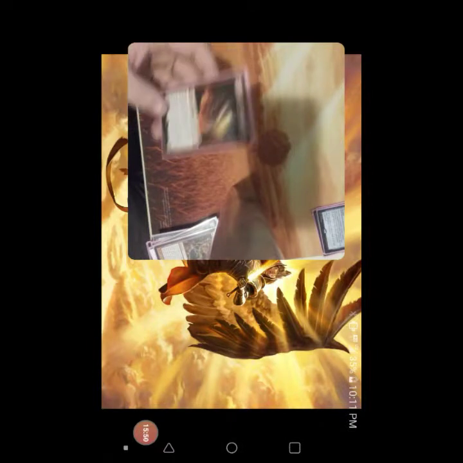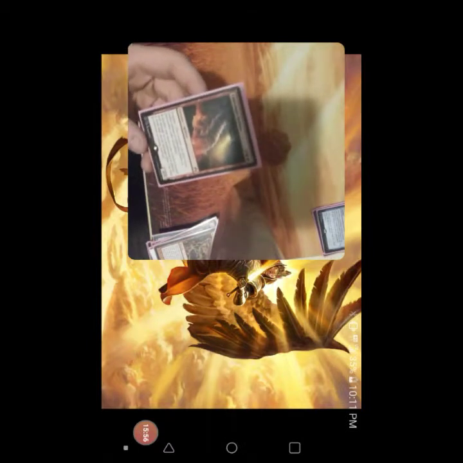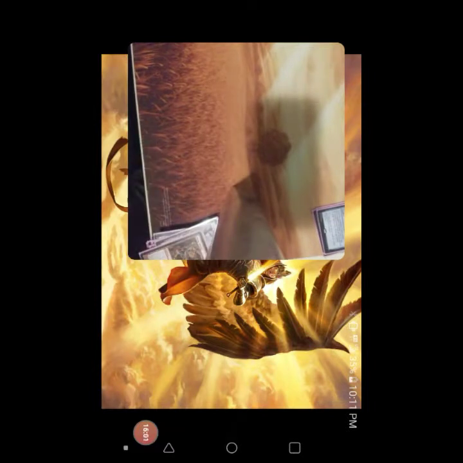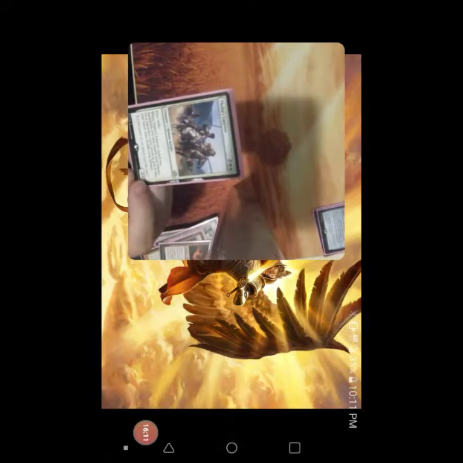Next, we're in Ember Hellion. It has trample. If another red source you control would deal damage to a permanent or player, it deals that much damage plus 1 to that permanent or player instead. Again, making my damage more damage. Next, I run Thalia's Lancers. First strike. Whenever it enters the battlefield, search your library for a legendary card, reveal it, put it in your hand, and shuffle your library.